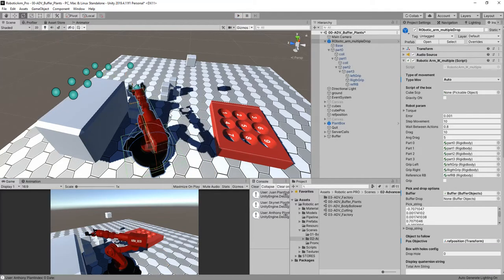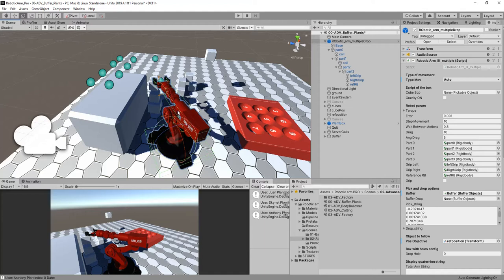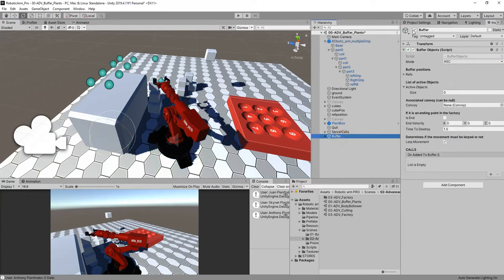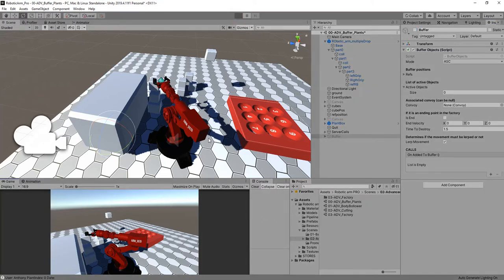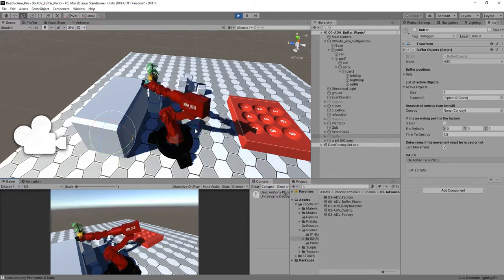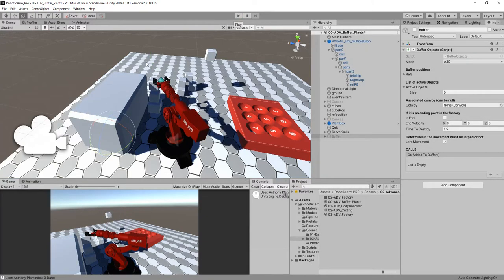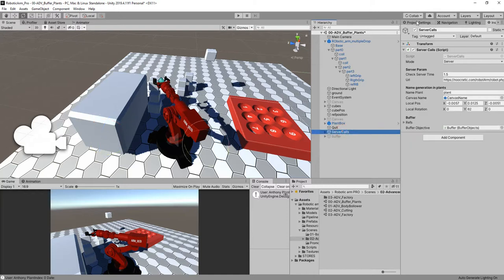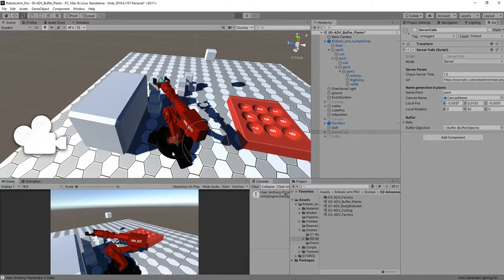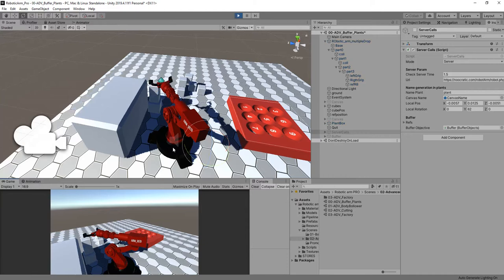This is because the relative positions for the picking and the dropping have changed with the rotation and displacement of the robot. So to adjust that, let's go ahead and select manual here and let's deactivate the buffer. So we'll be able to move the robot like this. Well, if you are having that problem too, go to the server calls and deactivate the server calls too. So yeah, like that, nothing should appear.